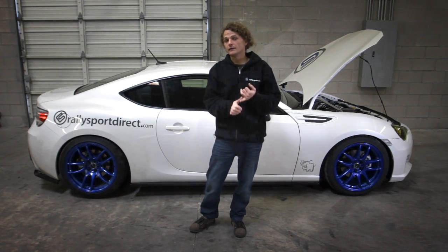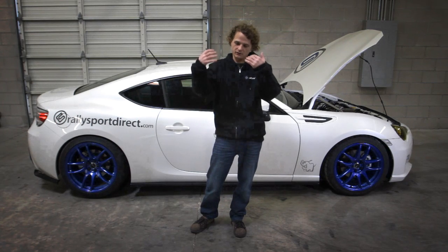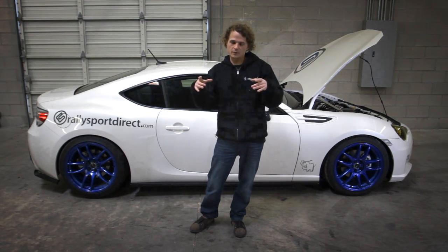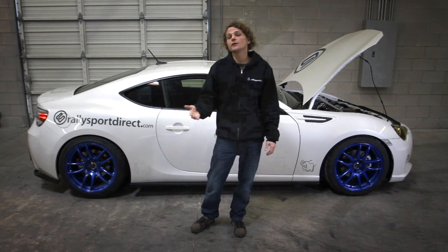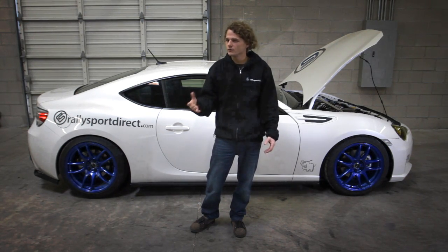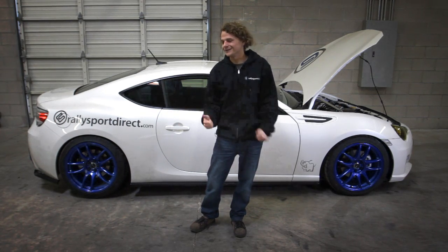So we installed the Whiteline transmission insert, and that, again, was a super easy install. You literally just drop down the little cross member there, slide the bushing in, bolt it all back up. And that actually did make a nice improvement. The other thing I really liked about that is the noticeable increase in noise, harshness, or vibration, which is always a plus on this car.